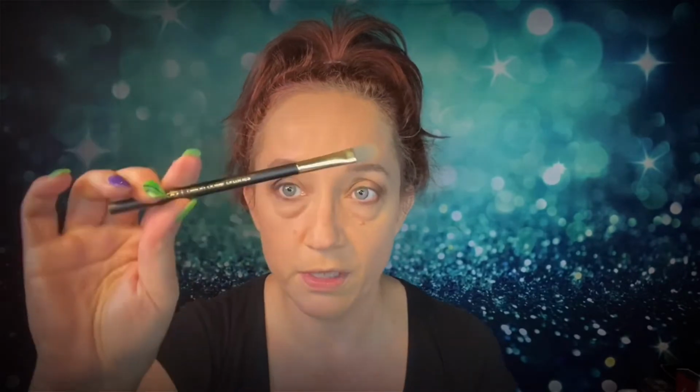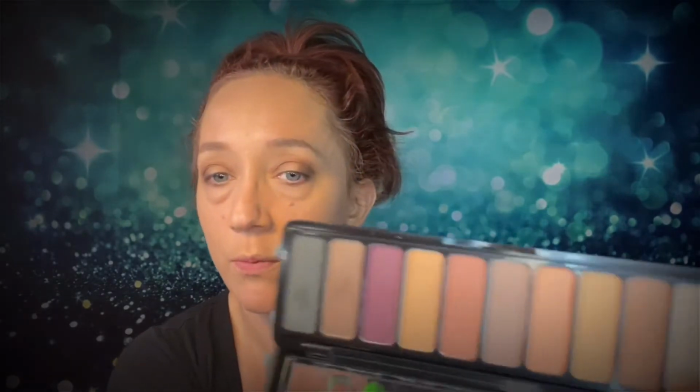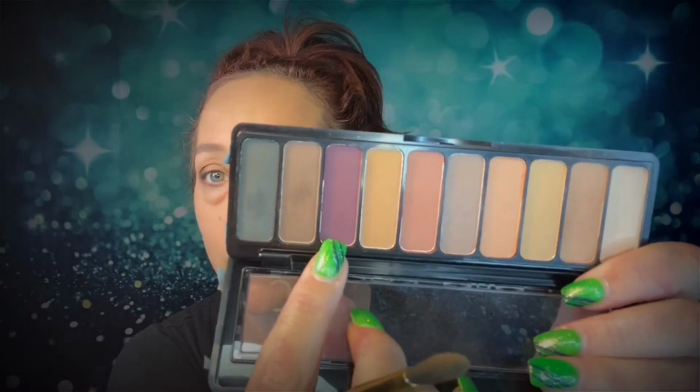I'm gonna use this concealer brush right here from Billion Dollar Brushes. And let's see, what should we use for the... I think I'm gonna go in with this purple color right here, and I'm gonna put that on my lid. And I might put... Ooh, there's a lot of kick up. Put a little bit of shimmer or a highlighter over it just to kind of make it pop. We'll see.